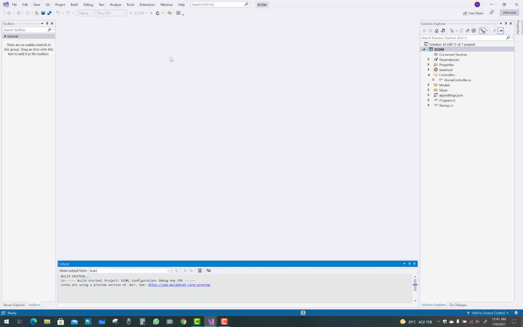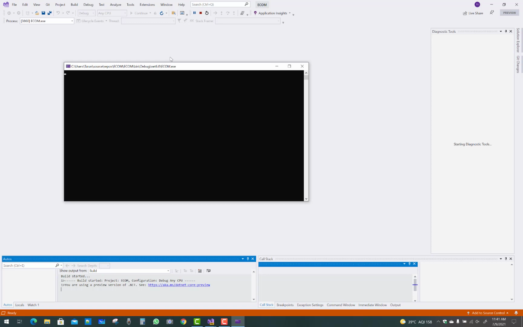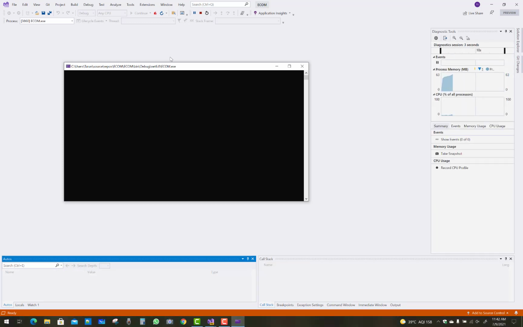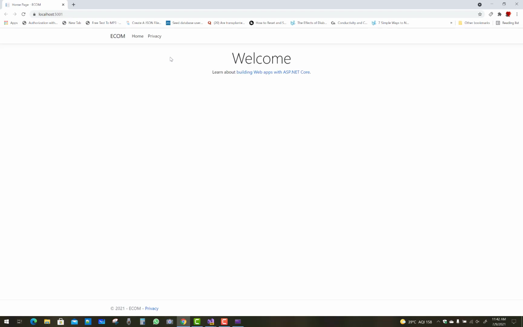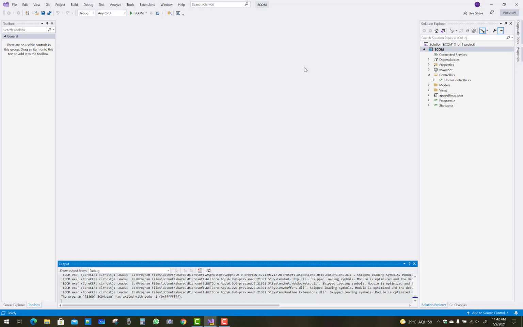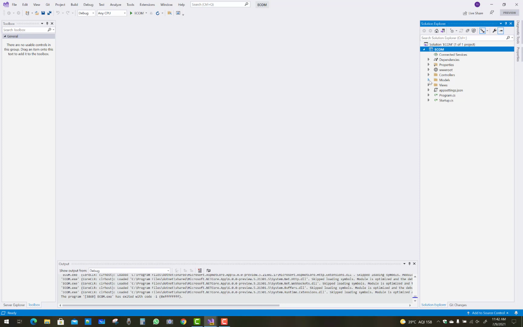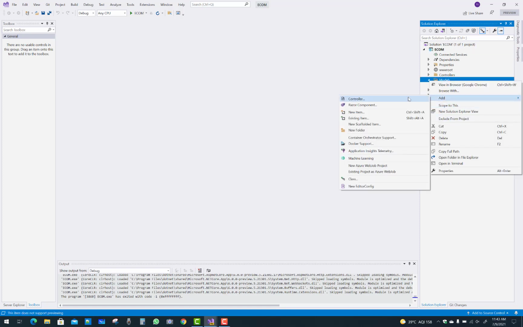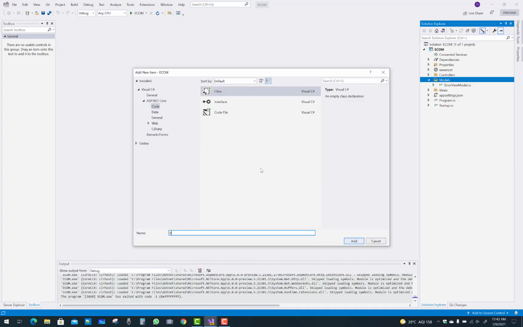So this is the default demonstration of model view controller classes, and you can see the output of the classes and output of the pattern. That is the default pattern you will see in your browser, that is welcome and the ecom navigation bar displayed on the screen. So the first thing you can do in the project is model classes. The first model class you can create in your Models folder is Bookstore. So just name the class Bookstore.